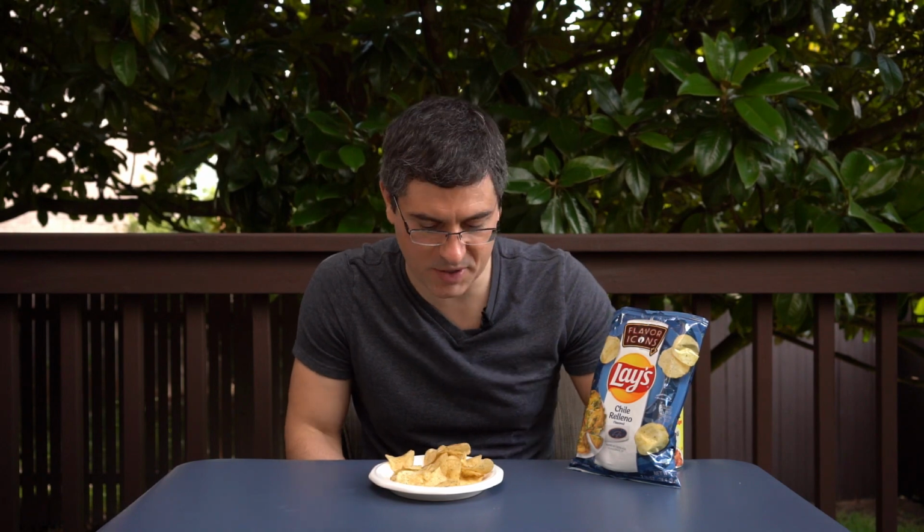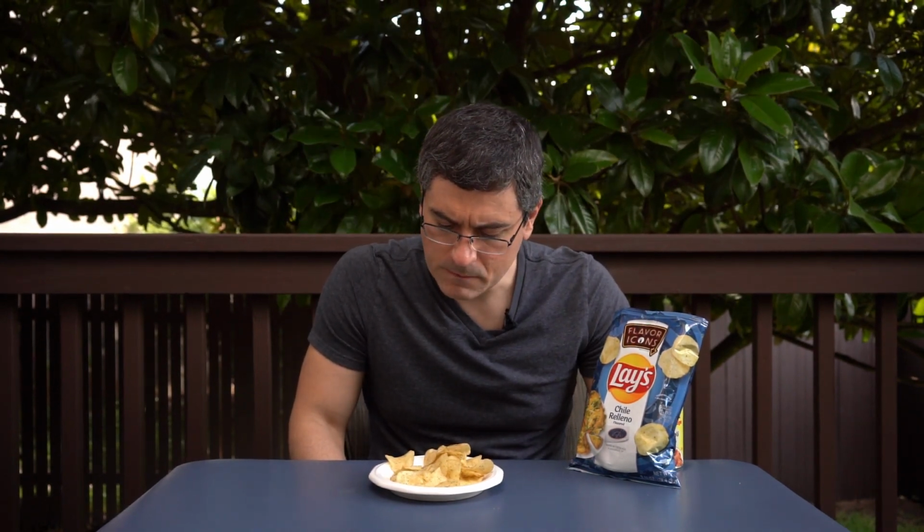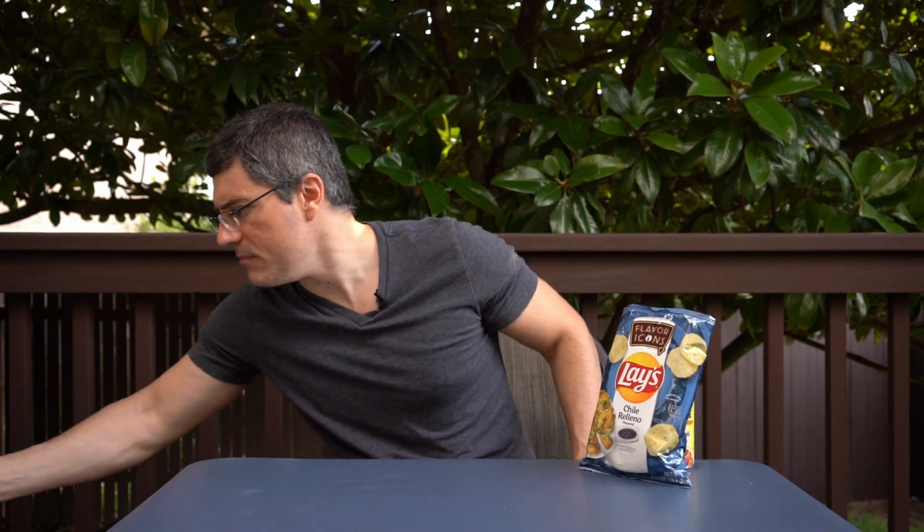They're so deep fried that I can't ever really taste the pepper when I eat chili relleno. Anyway, yeah, this one's not really hitting the mark for me like the others were. Ryan, are you any different stance here? I agree. Yeah, it's all right. Barely cheesy. Really, I can't taste any cheese.